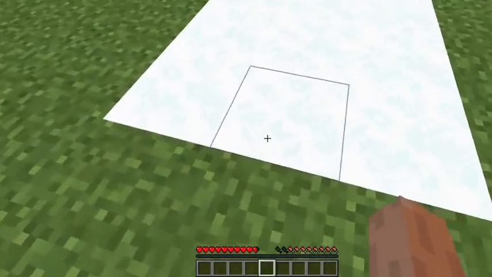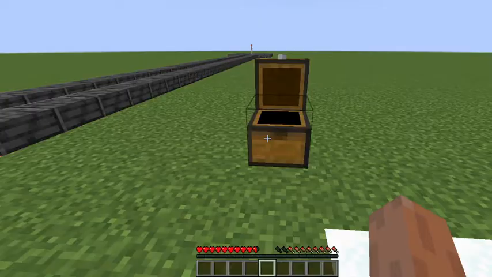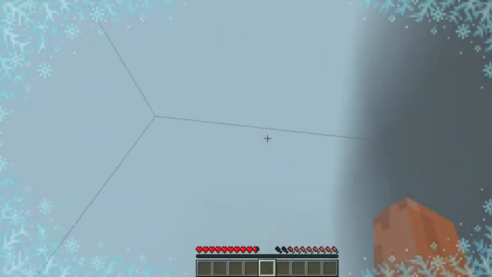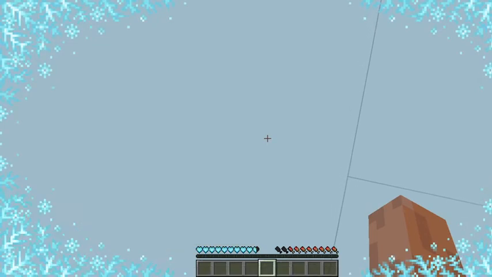So, oh, there's this really nice carpet, leather boots, and skeleton spawning. I don't know why I need those, but oh no. Oh, I forgot. Let me make sure to keep inventories on.